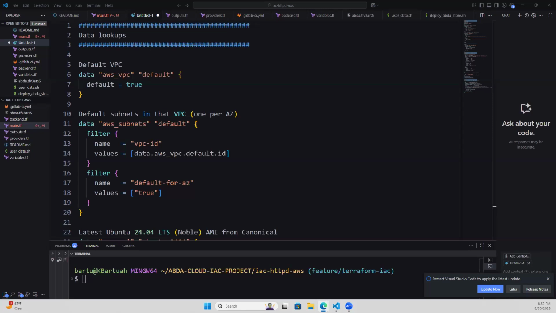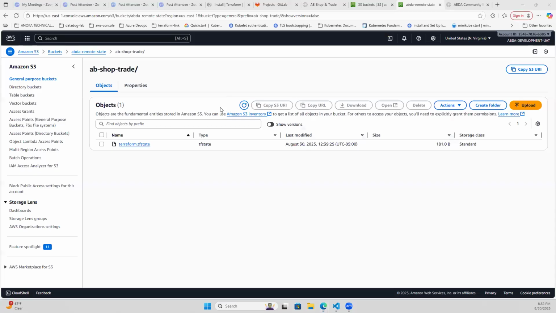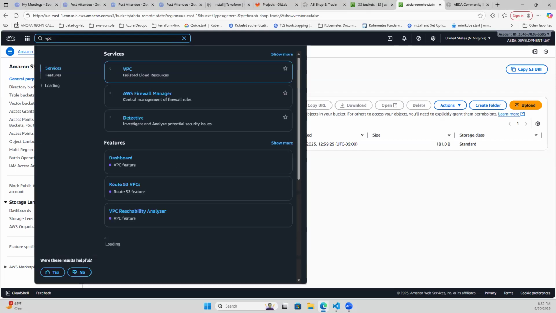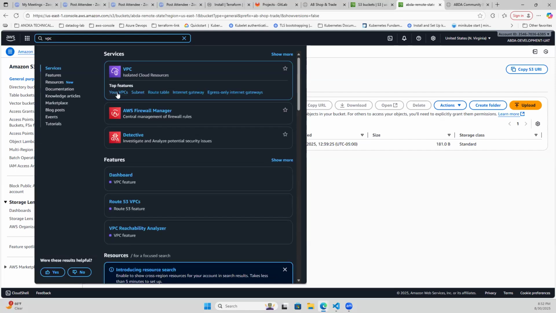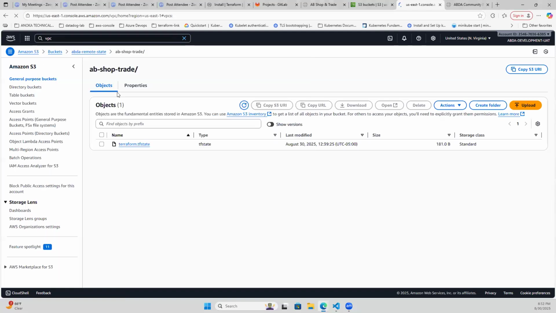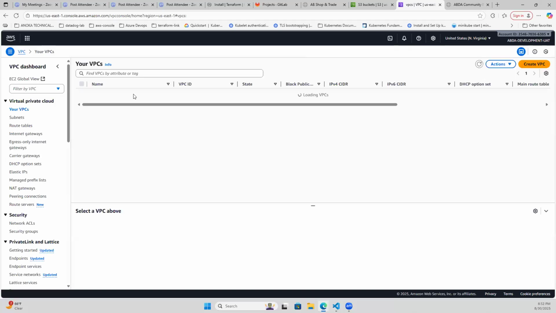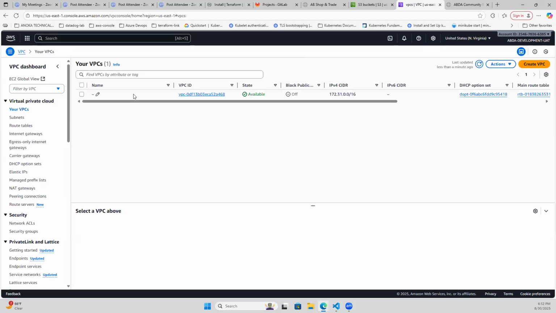Let me navigate to AWS for a second and show you something. VPC. So each availability zone in AWS gives you a default VPC.